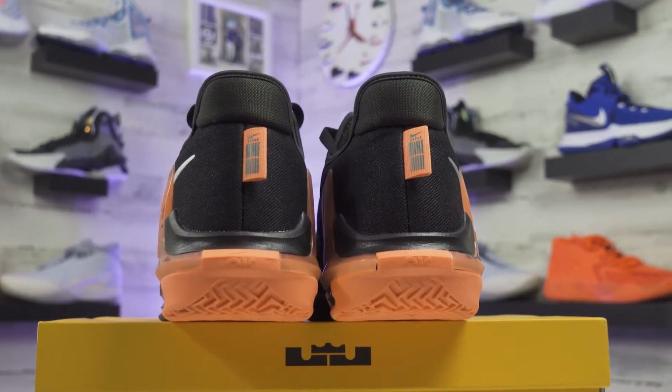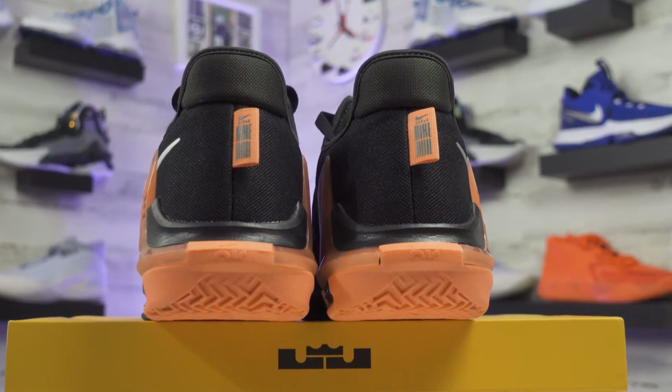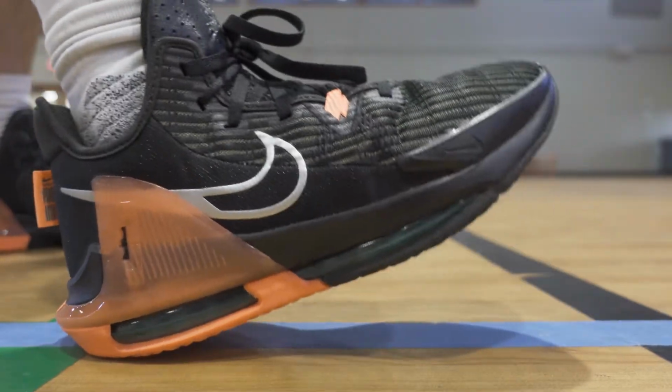And then on the back of the shoe, you're going to have some external molded pieces that are there to just kind of lock your heel in, which does lead me into the support, which is a pretty good spot, and you could say maybe even got a little bit better on this model. So with that red wing running up the midsole, that's going to help with some of your lateral containment so your foot doesn't slide out of the shoe.